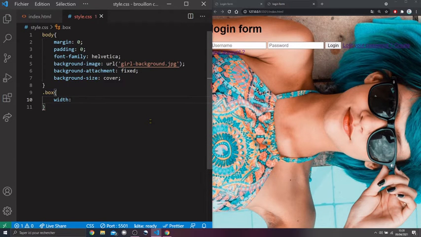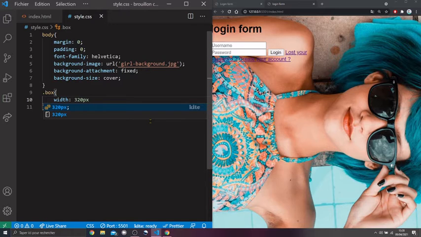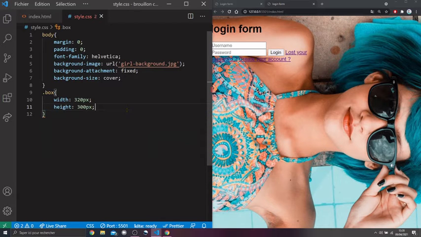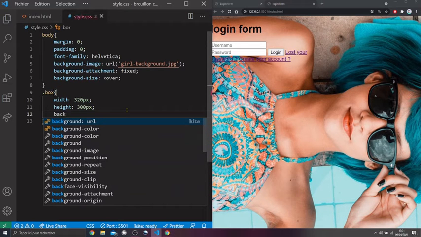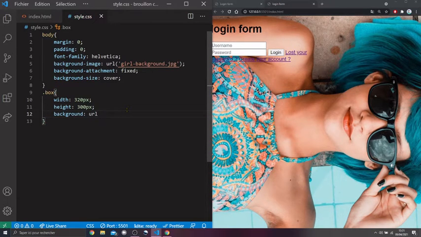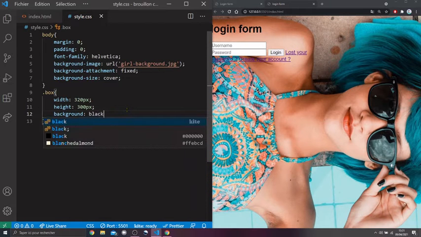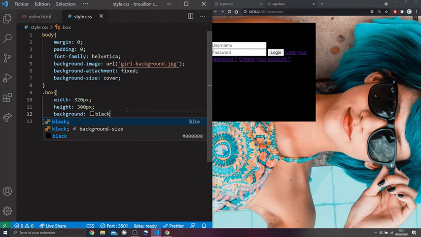The width is 320 pixels, and now the height is 300 pixels, and let's do the background of the form, which is black.